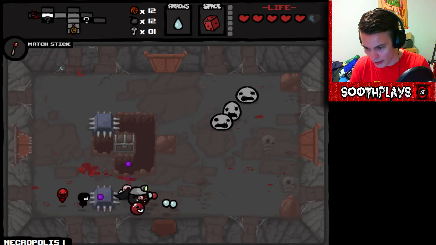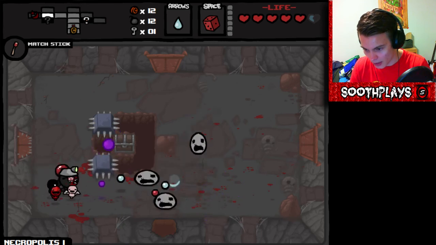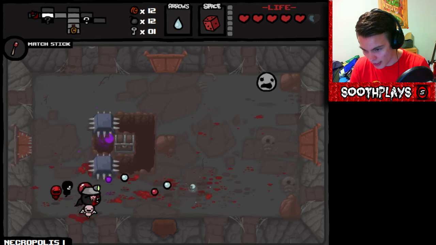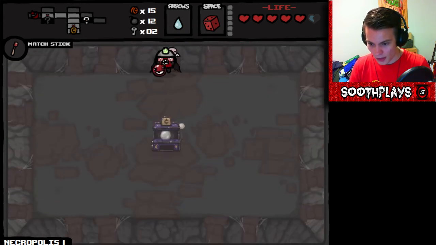There we go, just kill yourselves. Get over here and kill yourself. Oh, don't go there yet. Alright, just come here. Come here, get over here. Alright, just die. Really? There we go. There we go, good. And there's our keys, good. And our second secret room.